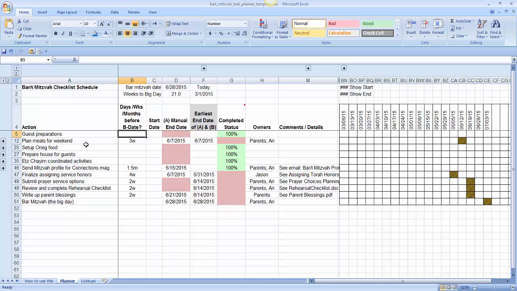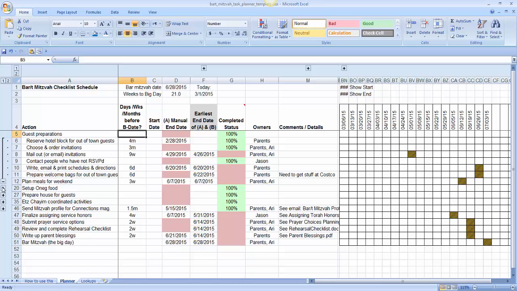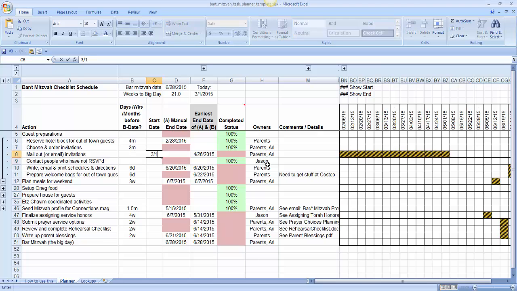So on the left-hand side are the actions that you need to do for the bar mitzvah. And these are little expander things that you can show all the details here. And we've got a few columns which I'll go over in a moment. And then on the right is basically a little Gantt chart that as you change the dates, it changes for you. So if you add a start date, like you're going to start something on February 1st, it dynamically changes that whole thing. So it works for you.